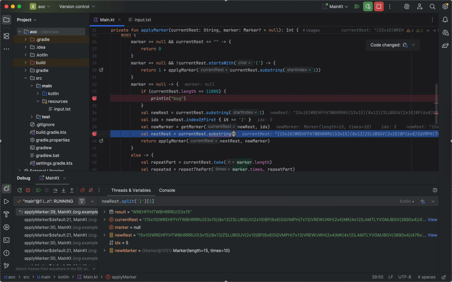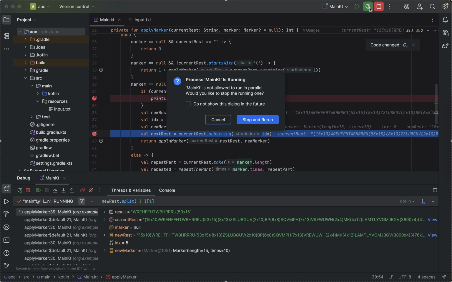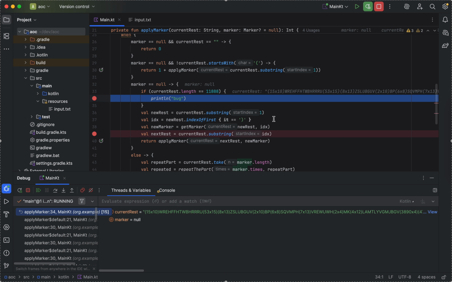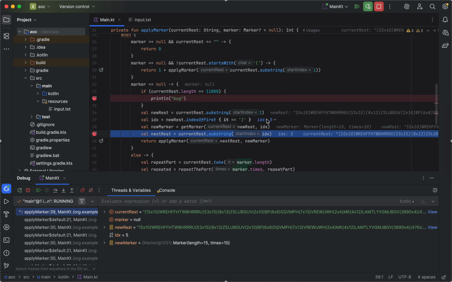I should just open from the code that I had, which was substring IDX. Or maybe substring IDX plus one. Let's check this one.